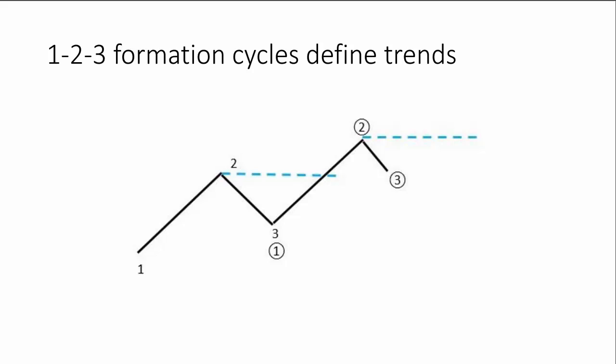Note that this figure illustrates an ideal uptrend. The point at which price exceeds point 2, a new swing cycle is assumed wherein point 3 becomes the new point 1. Any discontinuation of this swing cycle, for example, if any of the point 3s were to move below the first points or fail to exceed any of the point 2s, such a discontinuation might signal the beginning of a sideways trend or a reversal. Ideally, and especially if you follow basic Fibonacci principles, you don't want to see point 3 retrace more than 75% of its movement from point 1. But, of course, this happens, at times quite frequently, in the real markets. Real markets are messy, and although it may happen often at times, such retracement places the momentum of a trend into question. In other words, we assume that an ideal uptrend is caused by significant momentum on the buying side.